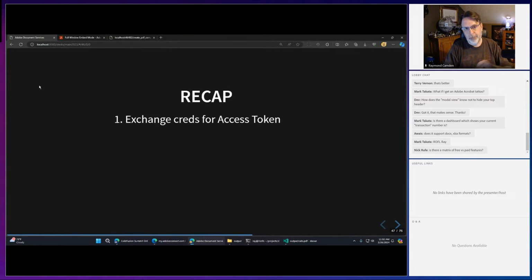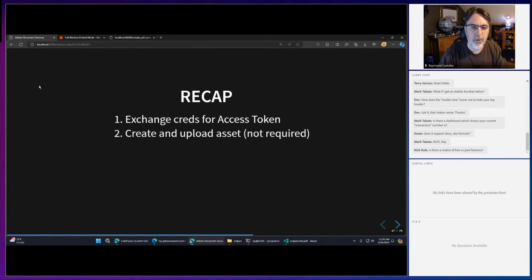So just to recap, you take your creds and exchange them for an access token. In my scripts, they're all kind of one-offs. You can imagine having a CFC in the application scope that gets the access token when you initialize your application. Because we tell you when it expires, you can handle that programmatically behind the scenes.